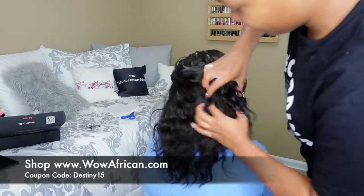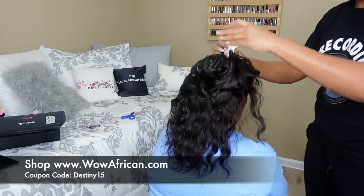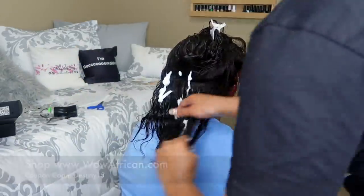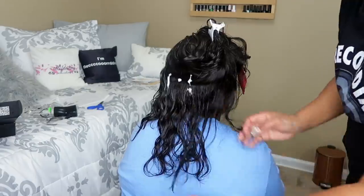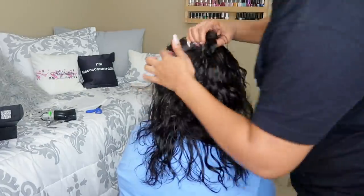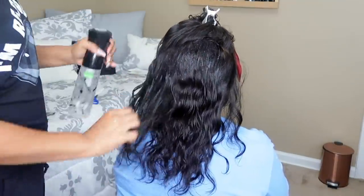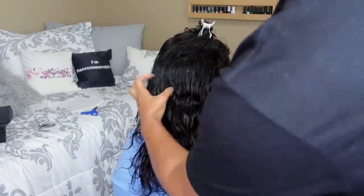I was going to do it all in one big glob, but I decided to go ahead and section the hair in halves. That way I can make sure the hair underneath is just as defined in style as the top portions. So dampening the hair with water, taking some more of your foaming lotion of choice, and then just scrunch the hair in an upwards direction to get this super cute, effortless, wavy look.